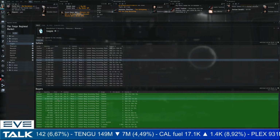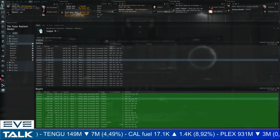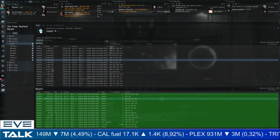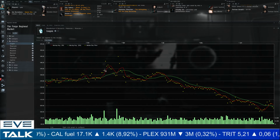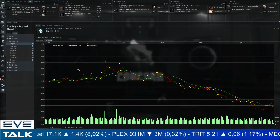102.55. 0.22, I'm sorry, so that's quite a bit lower. That one is decently recent, the rest is smaller, so it's very hard to tell. There are a few big, really big orders that could cause a bit of a floor to happen, but honestly I think that the momentum is going to keep dragging these high-sec minerals lower and lower.